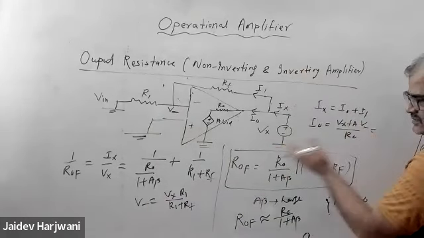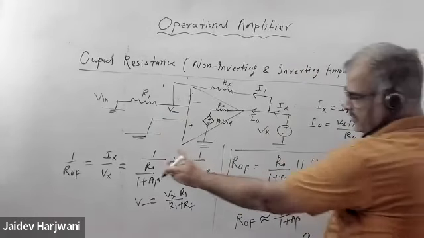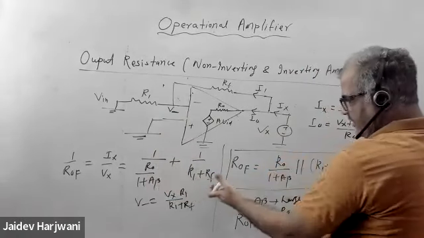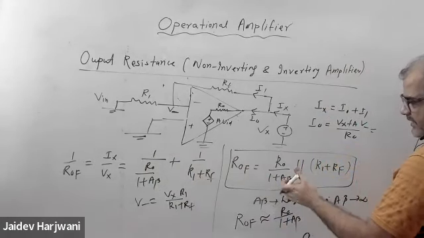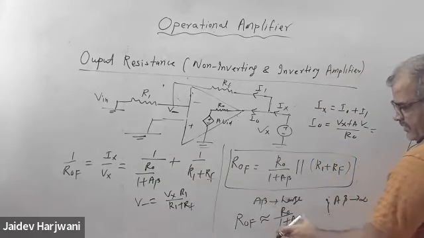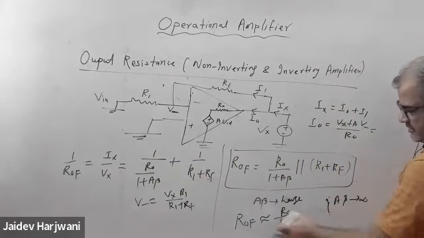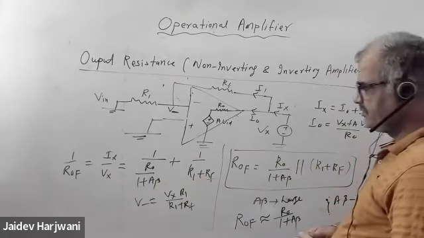और बस फिर दोनों करंट को मैंने ऐड कर दिया, दोनों करंट को ऐड करके इस फॉर्म में लिख दिया, और फिर ये दोनों पैरेलल कॉम्बिनेशन आ गया. Okay, now if A beta is large, this factor will dominate. And if you assume infinite, then this resistance will be 0.